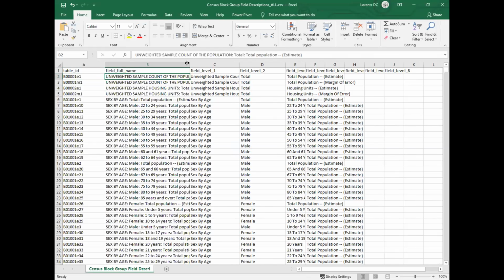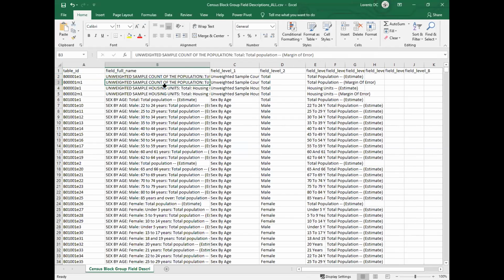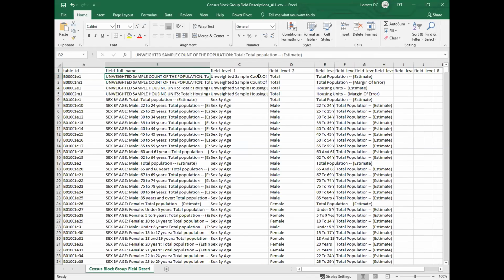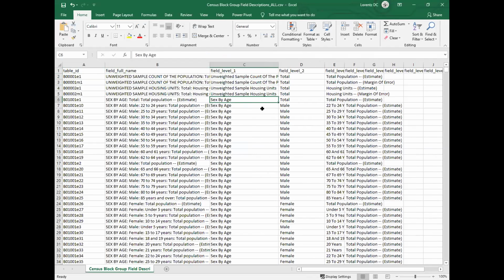The field description table contains all the demographic measures. Let's say I want to find out the total population of males aged from 22 to 64 years old. How do I do that? I correspond these table IDs back to the corresponding CBG tables. This is the core of our database creation and our data queries. I'll go to the database right now.